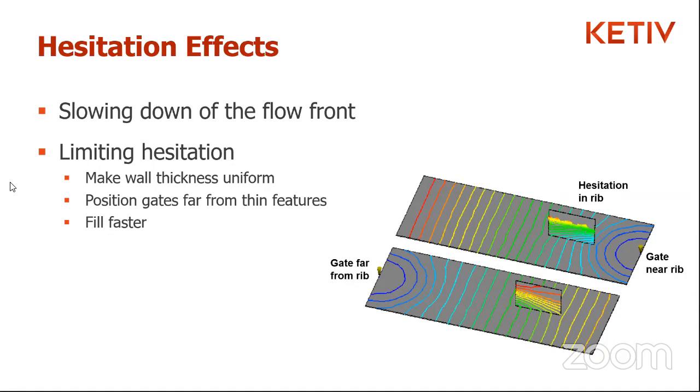One common way to fix it, of course, is going back to our first design principle, which was uniform wall thickness. So you'll see as we go through this that a lot of these issues that we see, a lot of these artifacts that we see, can actually be traced back to some of these design principles that were either violated or just simply not followed correctly, right? There's some uniqueness, some proprietariness, I suppose, to the design that causes it to behave slightly differently. But then again, you use Moldflow to fix that.